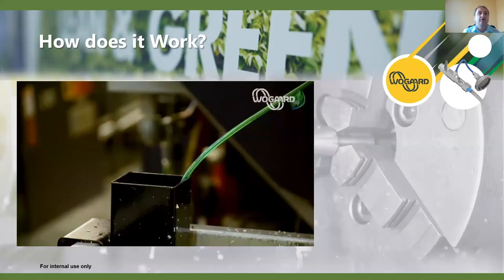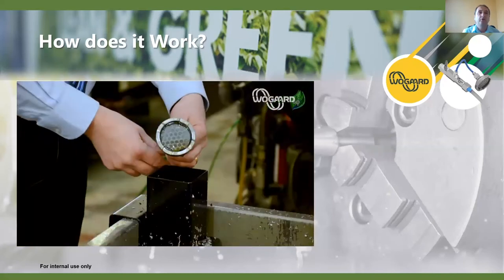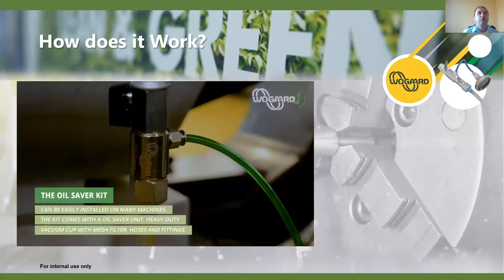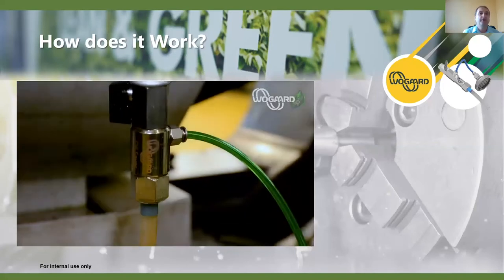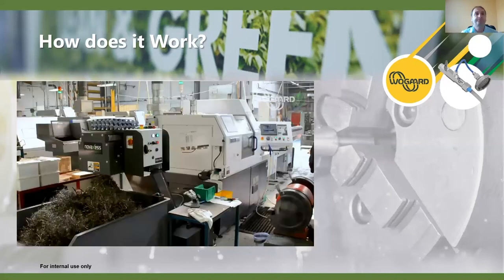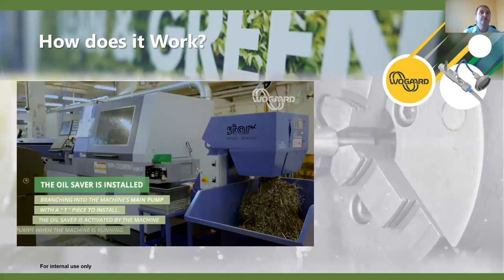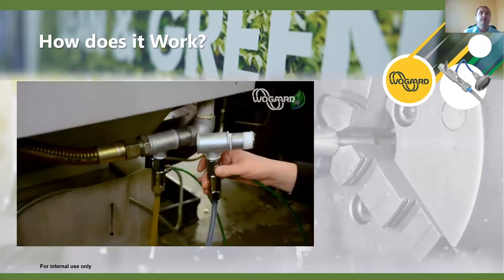Here we can see the vacuum protector and the filter head. You can see the neat oil going up - it's teed off there and the outlet pipe exits downward into the oil sump of the machine, which will always be full of oil. You can see it in action on different types of machines. The teeing off is a simple one-inch T system on there, which suits a lot of the sliding head machines.